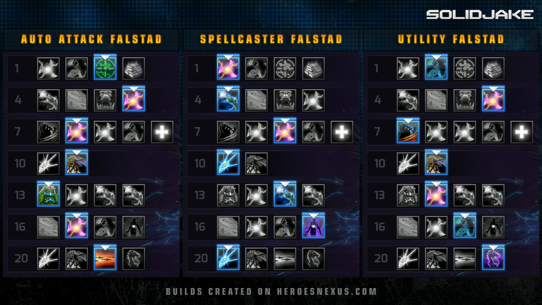At level 10, if you're feeling really, really overconfident that your team has all the peel in the world, you can consider Hinterland's Blast, but you should be going for Mighty Gust.